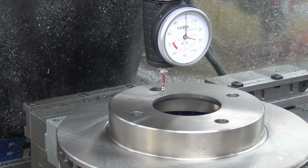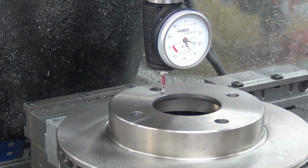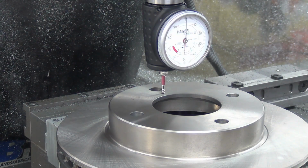So anyway, I still need to find Z. The rotors should all be pretty close together, pretty similar, but just to make sure. Okay. Oh yeah, it's within 1/10,000th of the last one.